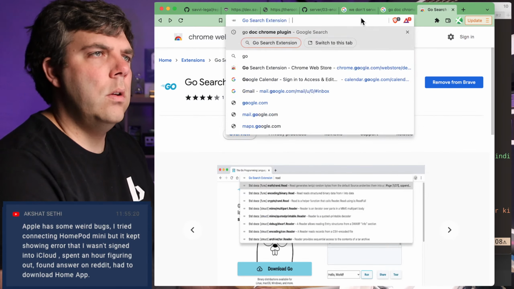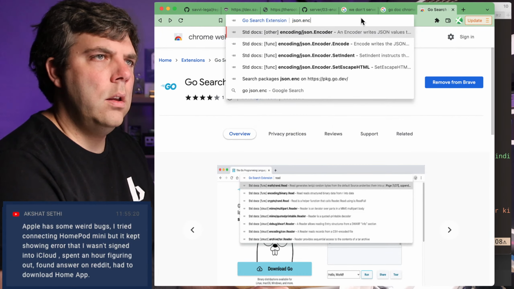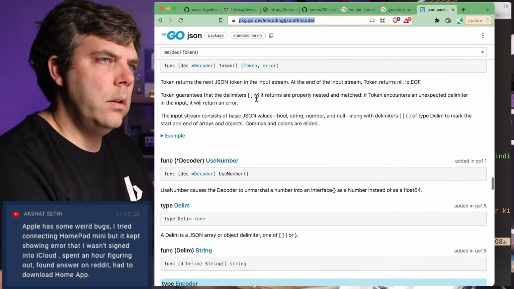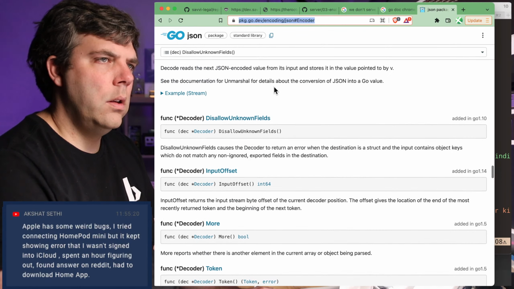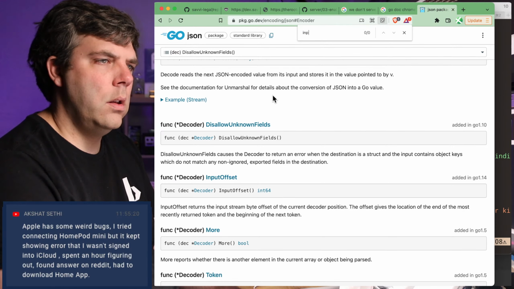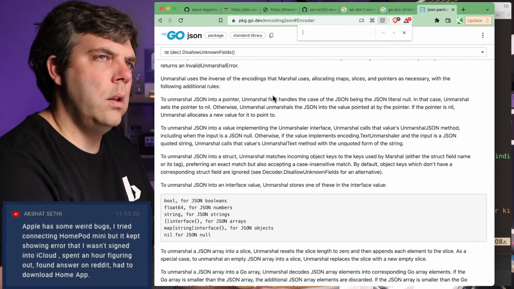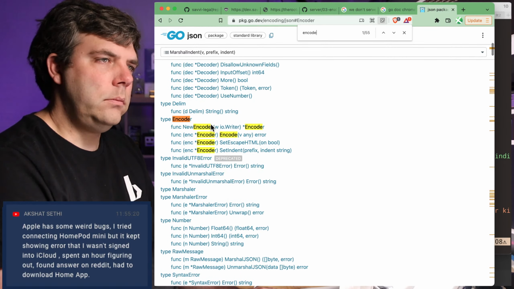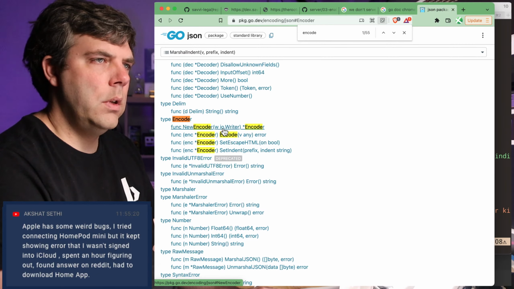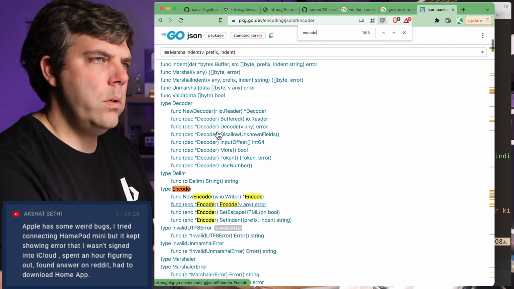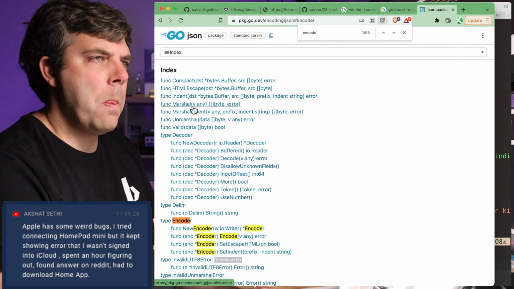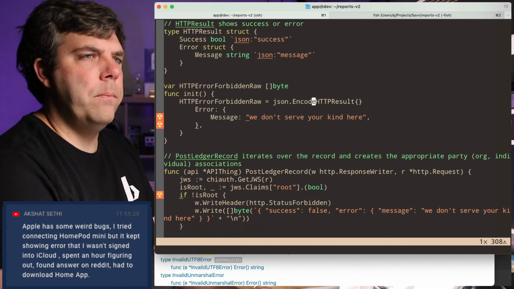All right, so now if I do go JSON encoder, there we go. Did I seriously just spell encode with an I? New encoder. I guess Marshal is what I want. Okay, here we go.